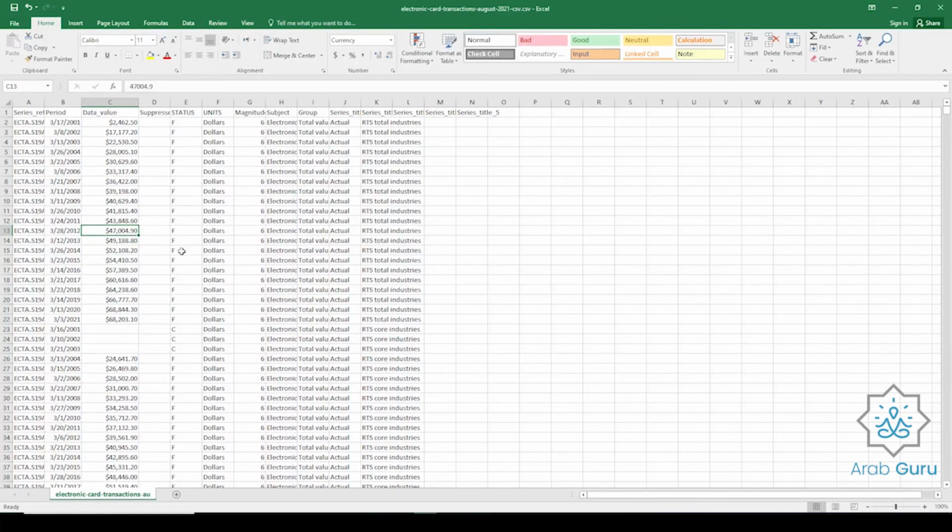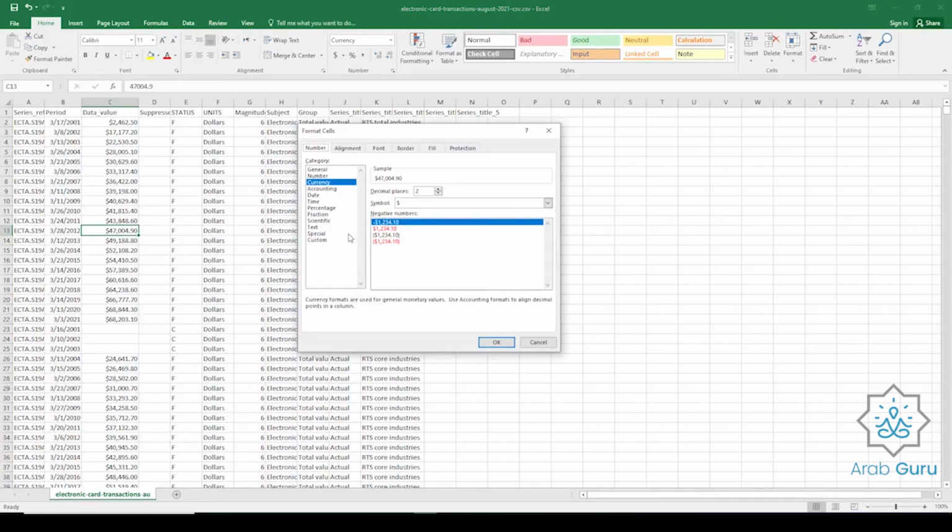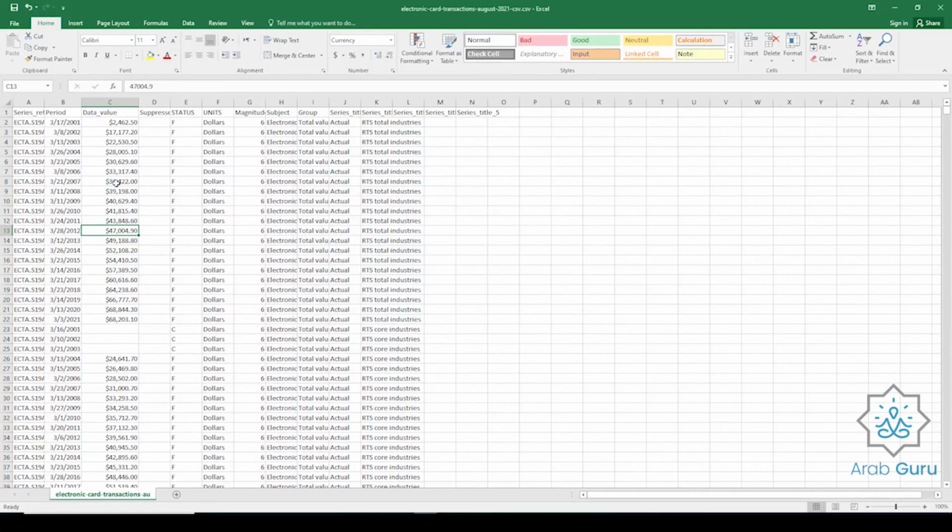Okay, that's it for the numbers categories. These are the most popular categories. Let's have a quick review of the previous tabs while we are trying to reformat this table. We already have formatted these two columns, except for the header, of course. This one is converted into date, and this one is converted into a currency like this.